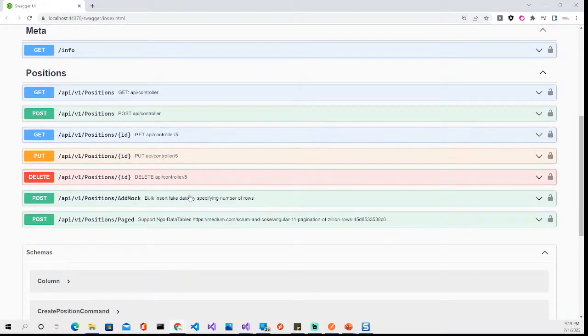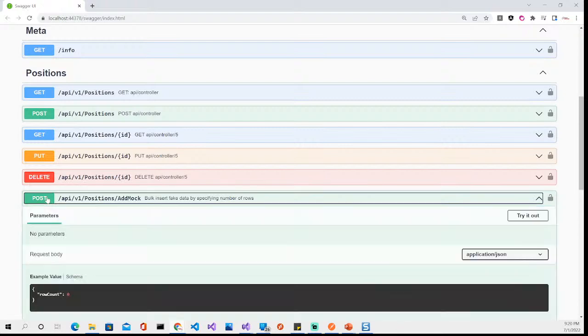And the one I'm going to focus on today is the add mark. So there's the example web API. By default, when it's run for the first time, it's going to initialize about 1,000 positions. But if you want to add additional rows for testing, let's say you want to do load testing, you want to add another 1,000 or 10,000, or maybe you want to scale up to 100,000 rows, for example, the add mark endpoint allows me to do that.